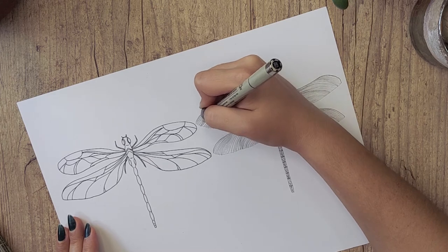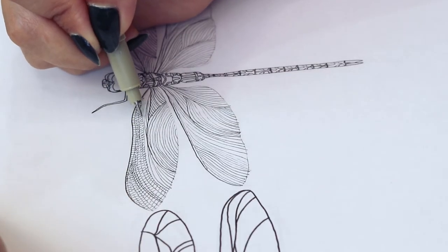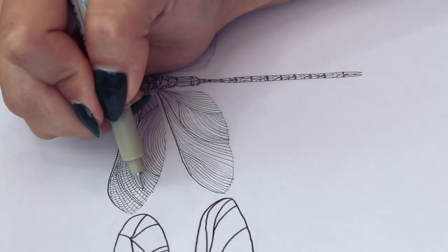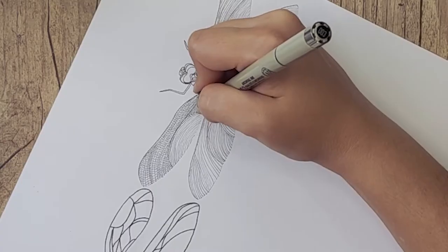Just try to relax and don't rush it, otherwise you will have a hard time creating the dashes inside the spaces between each line, and then you can create kind of like a mess. So just focus on the task, and you'll be done in no time.